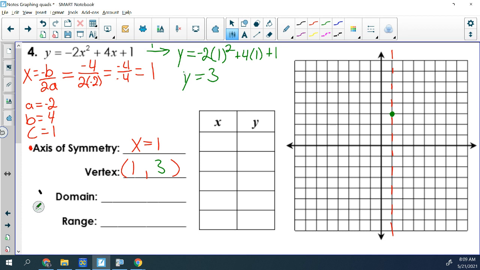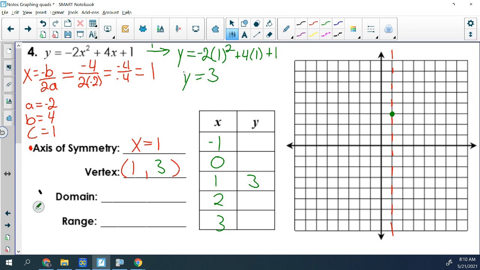Now, in order to set this up, we need to fill in this table. We know that our vertex is 1. We always put that in the middle of the table, but we need to go find the rest of the table. You could continue to plug in more numbers. We just count on our x's up and down. So this is 1, -1, 0, 2, and 3. That just counts down like a number line, but the y values all change, so we've got to go figure those out.